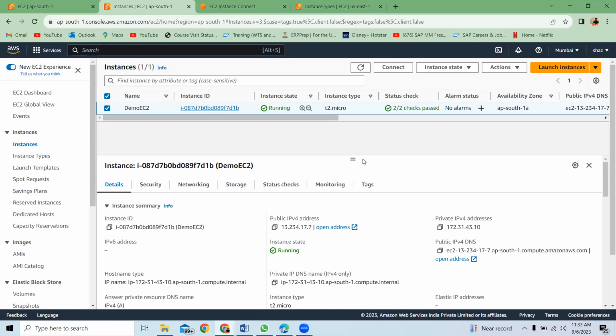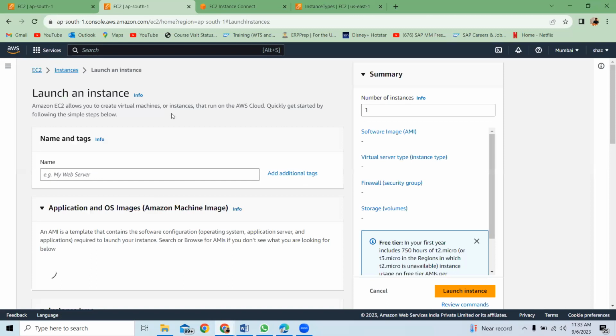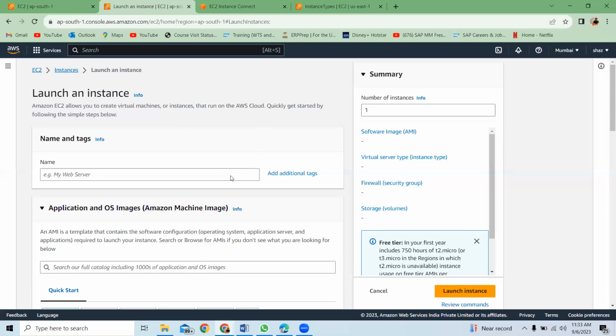If I'm launching a Windows machine, we should have a username and password, right? Yeah, if you're launching a Windows machine, you can give it while launching; it will ask. Here we have selected the OS as Linux. If you're going with RDP, you should have a username and password. It will ask you while creating. It doesn't come under free tier, it will cost us. That's why we don't create a Windows machine.